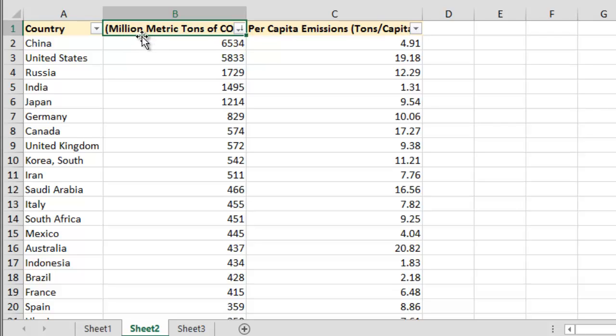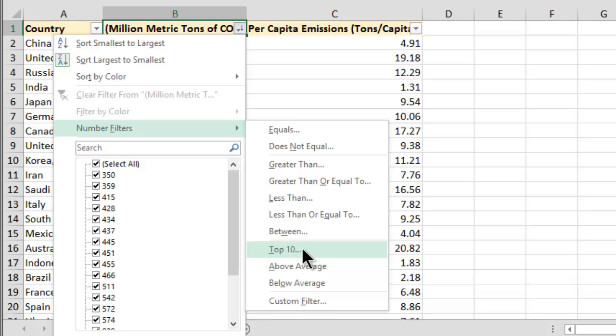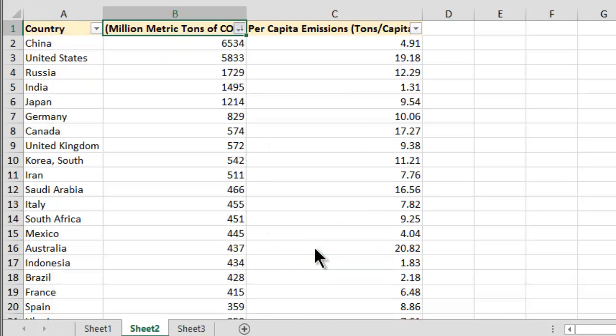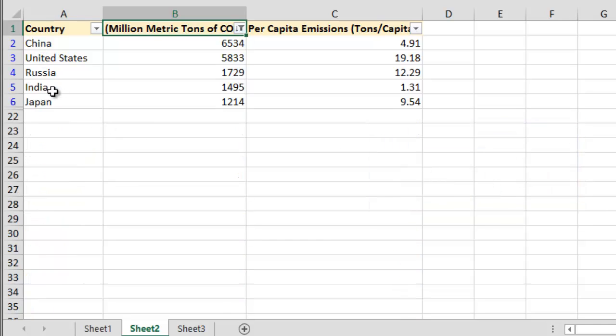Now let's go ahead and do a selection of, let's say, the top 5. So we'll grab the top 5 for the filter. So we come down, and notice we're going to use the top 10 option here, but we're going to basically dial this number down to 5. So we want the top 5 items. You'll notice also that you could say the top 5%, but we only want the top 5 items in this case. So I'll click OK, and it gave me those top 5 items.